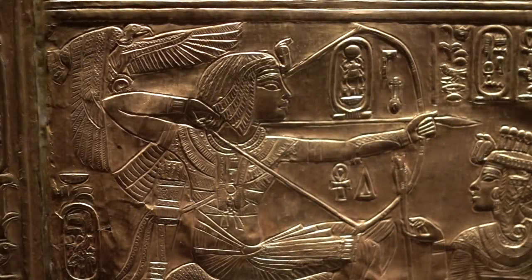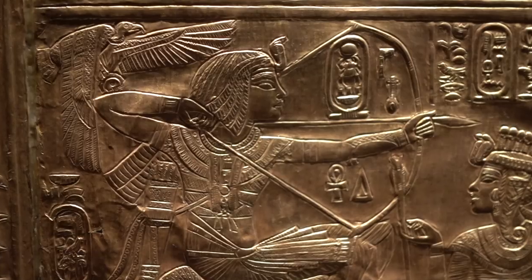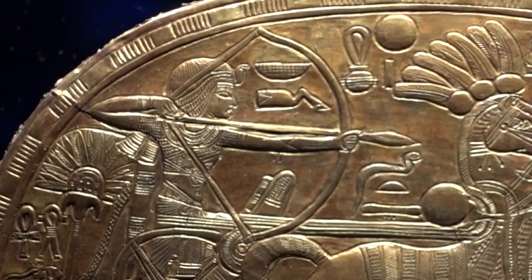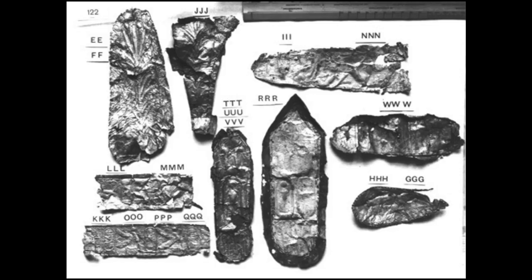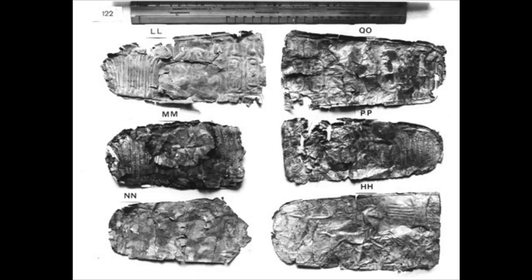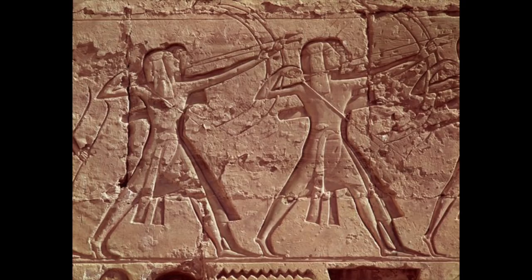Finally, getting to see up close the artwork of the pharaoh shooting his bows made me notice something interesting. In all of the examples, Tutankhamen is shown wearing what is clearly an arm guard, ostensibly to protect his left wrist from the slap of the bowstring. The tomb inventory does list some objects as being arm guards, and photographs of them from the archives do look like they could be reasonably construed as such. Artistic representations of ancient Egyptian arm guards are, to the best of my knowledge, exceptionally rare.